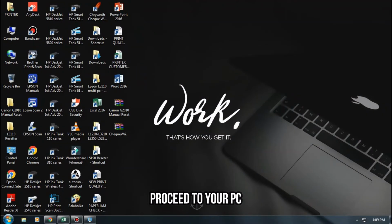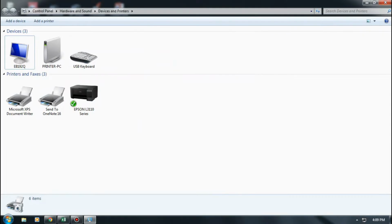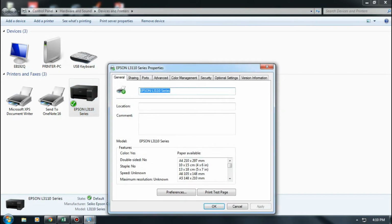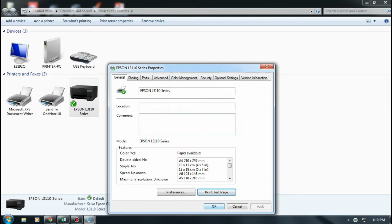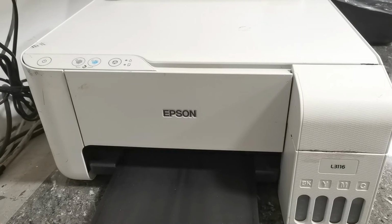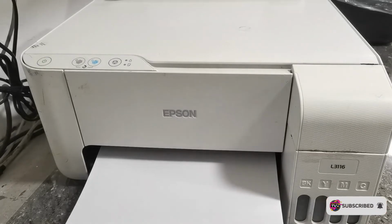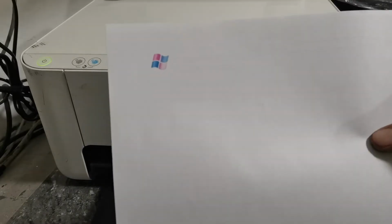And let's go to our PC and have a test print to check its actual printout. So, click on the Start button. Then click Devices and Printers. Right-click on your printer model. Click Properties. Then click Test Print. As we can see, it has no black color and a yellow printout.